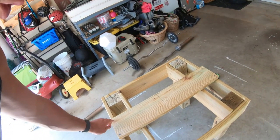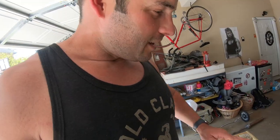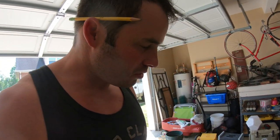I did have to get my drill bit for these. I felt like the wood was about to start cracking, so. And this table's kind of made to look rustic, and I know it's not the finest piece of carpentry, but it's gonna be very sturdy, durable. I don't know, it's gonna have a good look, rustic look to it.